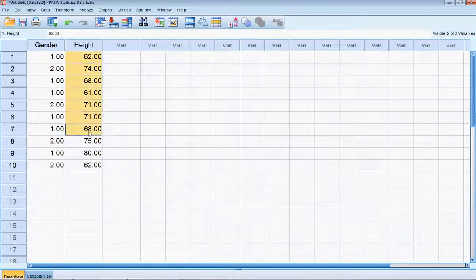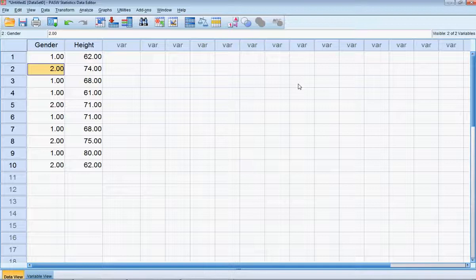So the data for people's height are in inches. So we're seeing a range of heights from around 60 to 80 inches, which is about 5 to 7 feet. The other data are people's genders, but these values aren't quite as clear. I could just type in the words male and female as a string variable, but those aren't numbers, and SPSS needs numbers to analyze. So instead, I'm using a coding scheme of 1s and 2s, where 1 represents female and 2 represents male. Now this is an arbitrary code. I could use 0s and 1s, I could use 5s and 10s, I could use any two numbers, but 1s and 2s are simple, so I'm using those.